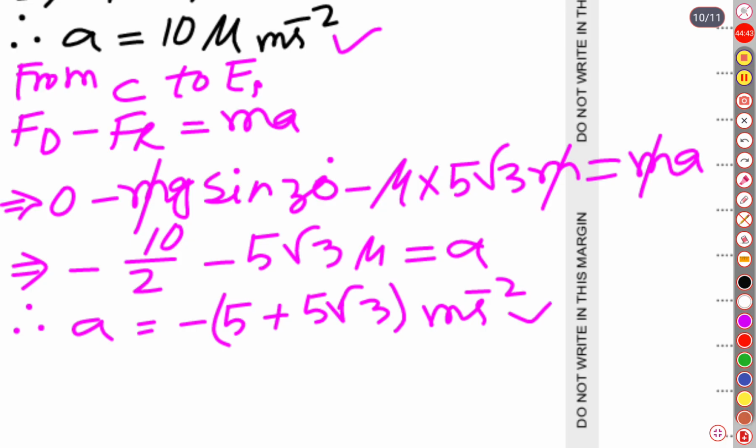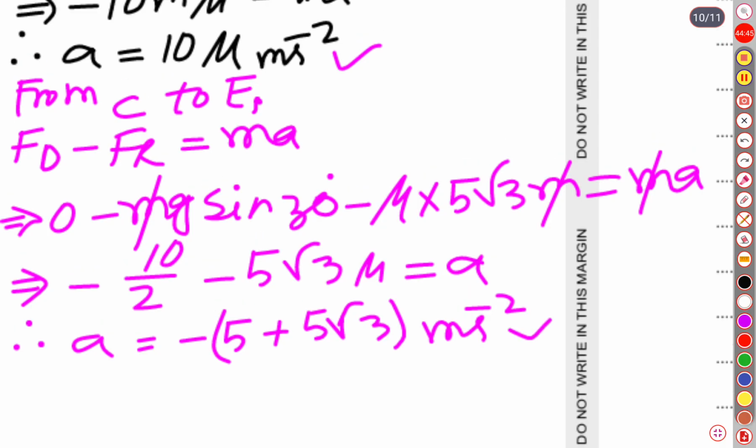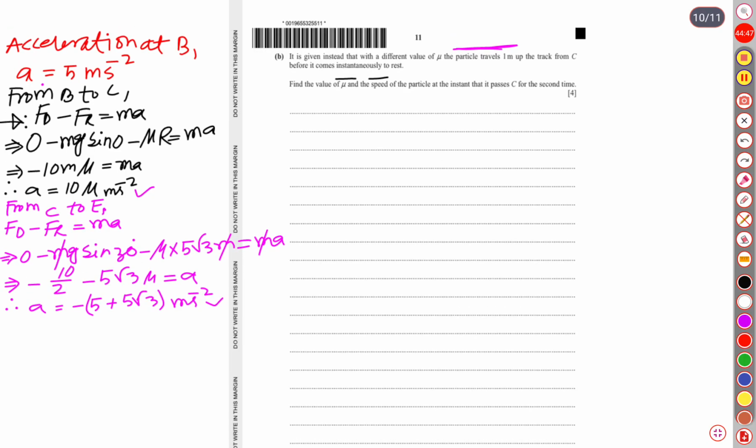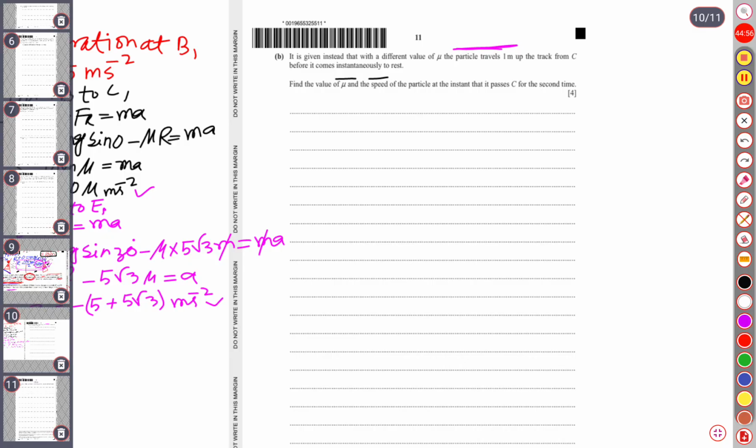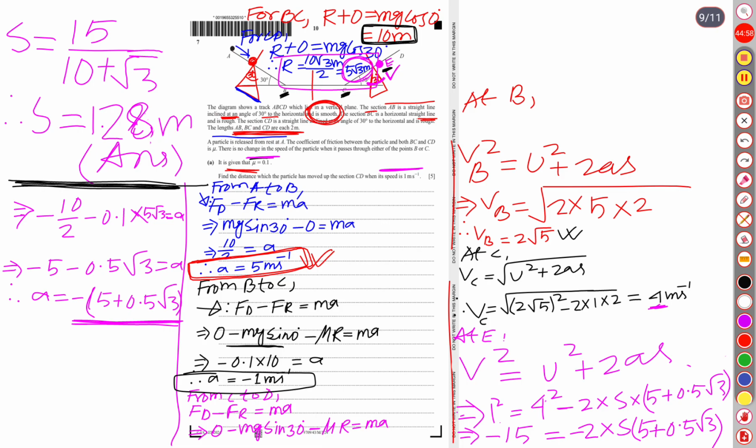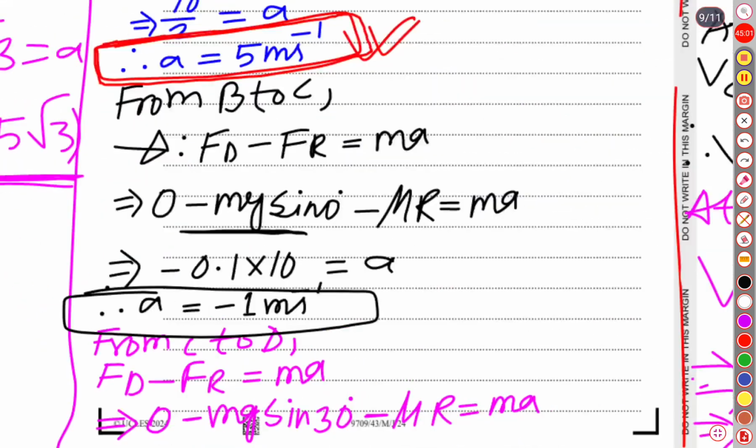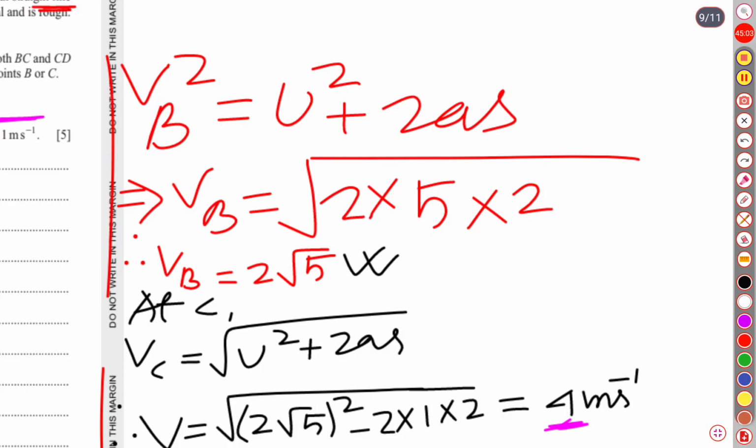Okay, now we will find the velocity at each of the points, because velocity is different at every point. First of all, the velocity at C, because the velocity at B is the same. Let's see how much the velocity at B was. Velocity at B was 2 square root over 5.